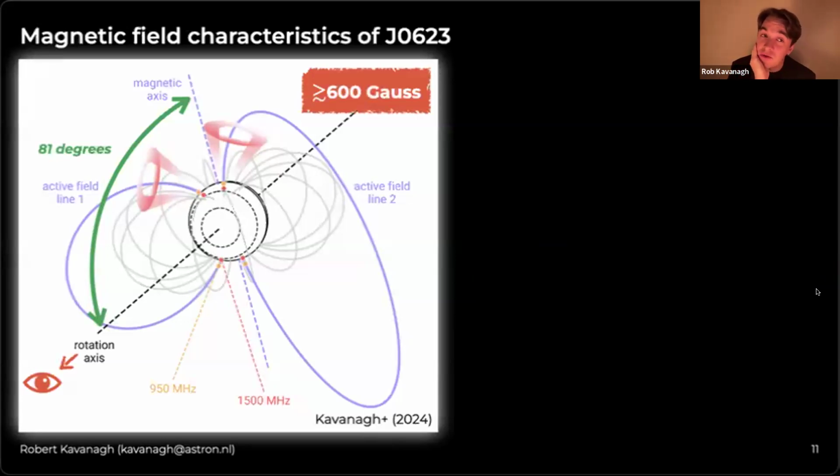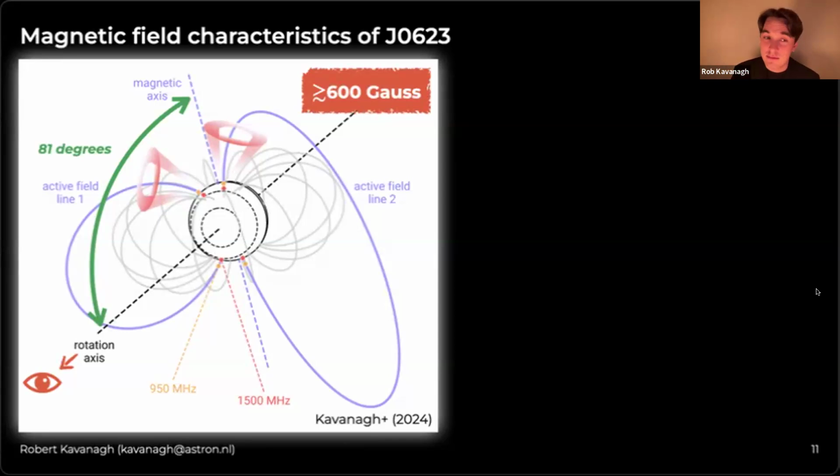So it's actually a lot stronger than what we expect. This is not a new finding. So over 15 years ago, a scaling relation was developed effectively to estimate the magnetic field strengths of these kinds of objects just based on their internal heat flux. Okay, so their magnetic fields are generated by a dynamo, and so we can, in theory, estimate how strong their magnetic fields are. But it was discovered about 6 or 7 years ago that these types of objects start to diverge from this scaling law, and they're much stronger than what was expected. So I think we definitely need to refine these dynamo simulations a bit better in this kind of regime.